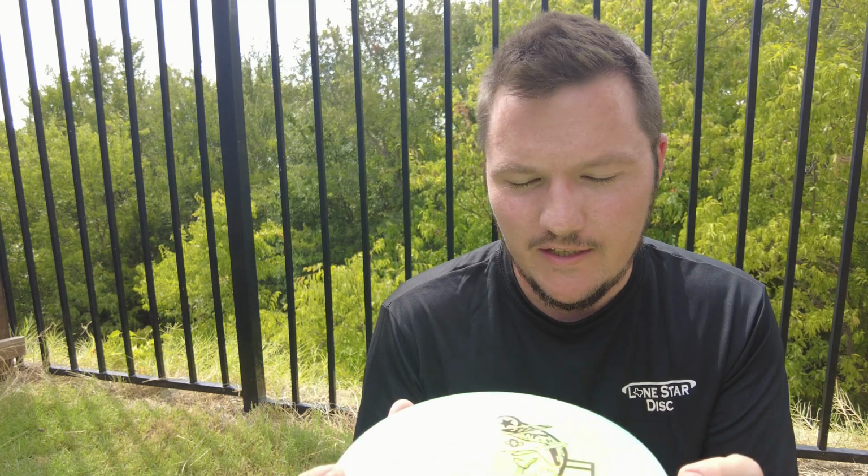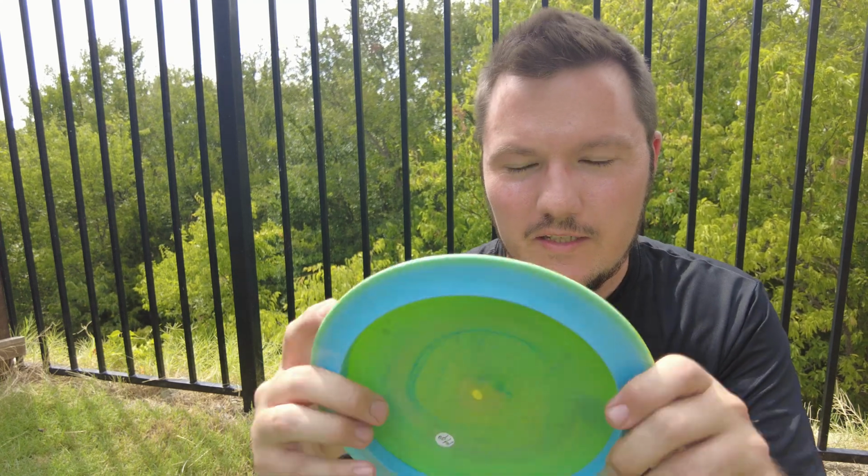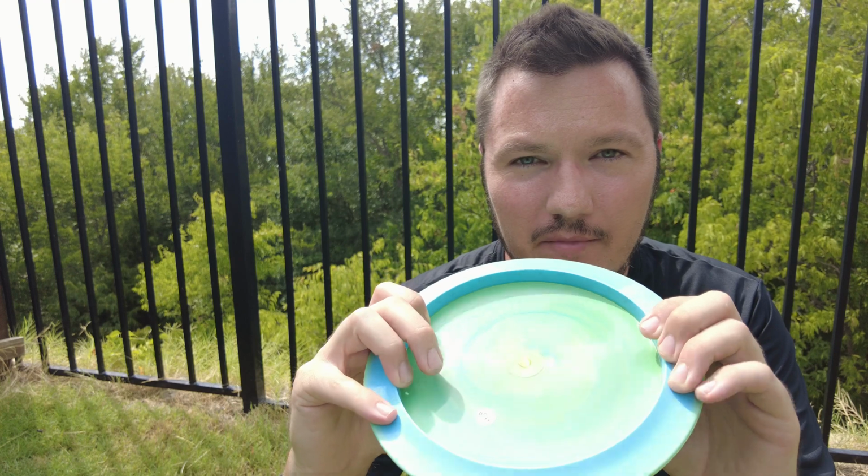This is 149 grams, so it's extremely light, and I would say anywhere from 80 to 85% of the weight is in the rim alone. It's pretty thin in the middle here, and so a significant amount of the weight is dispersed to the outside, and it still lets you get a good grip here.